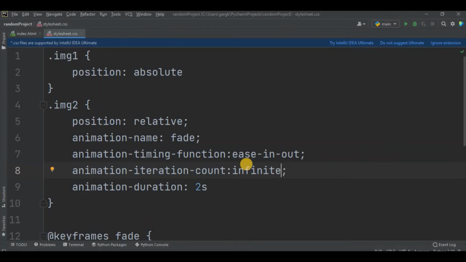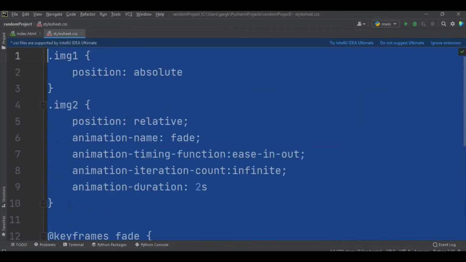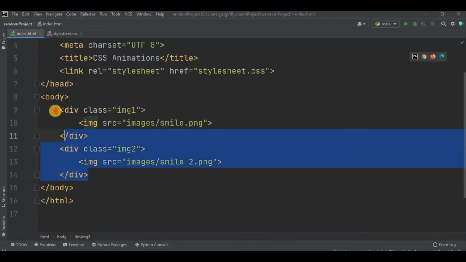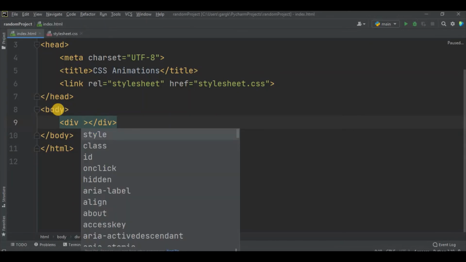Now let's build another program so that you can understand this completely. For that I will delete all this code over here and also in the body tag, and I will create a new div tag, and give it a class.